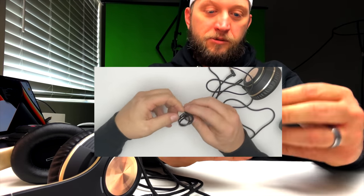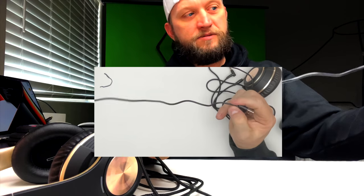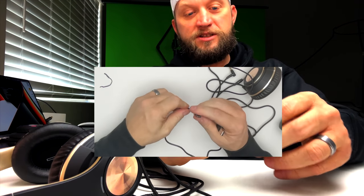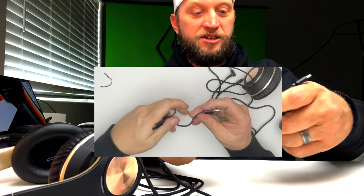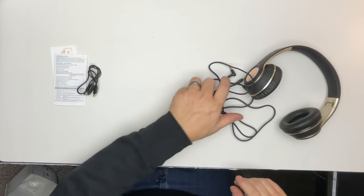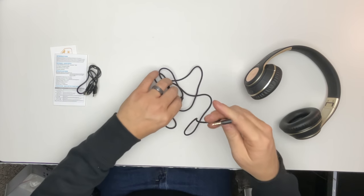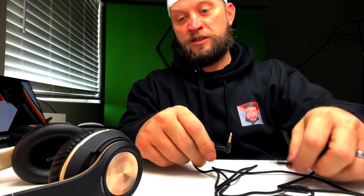The USB-C cable is not too long, but it doesn't really have to be. You're just charging these with that. So we have lots of USB-C cables to charge with, and we like the fact that it is USB-C charging, because typically you get a faster and better charge with USB-C. And I just really like this headphone cable here. It's super nice, and I like that it's braided and it's pretty long.